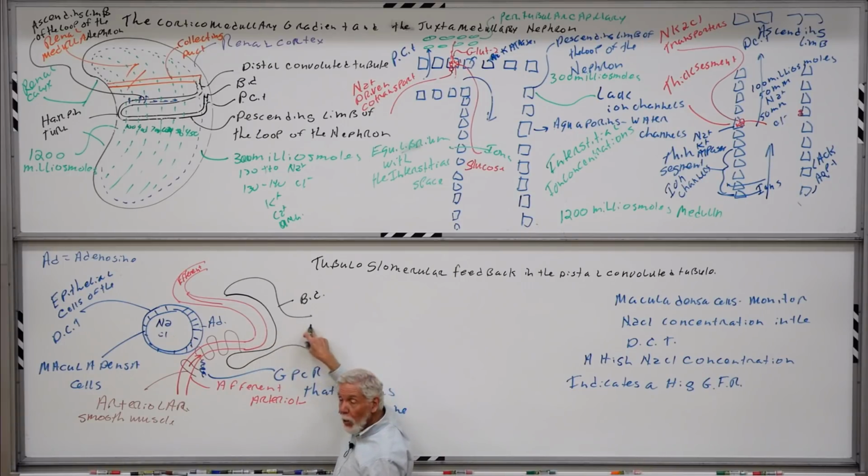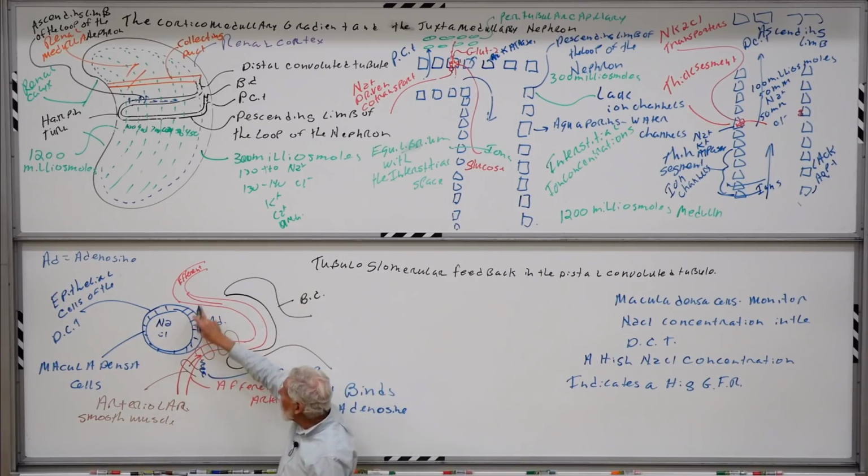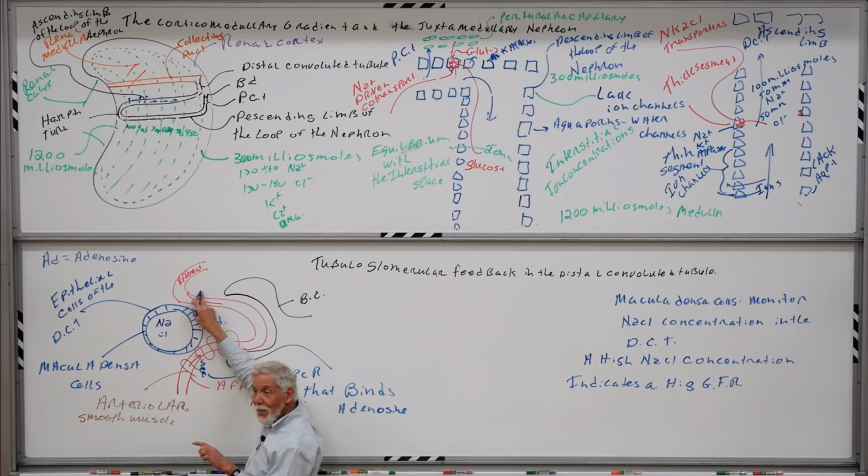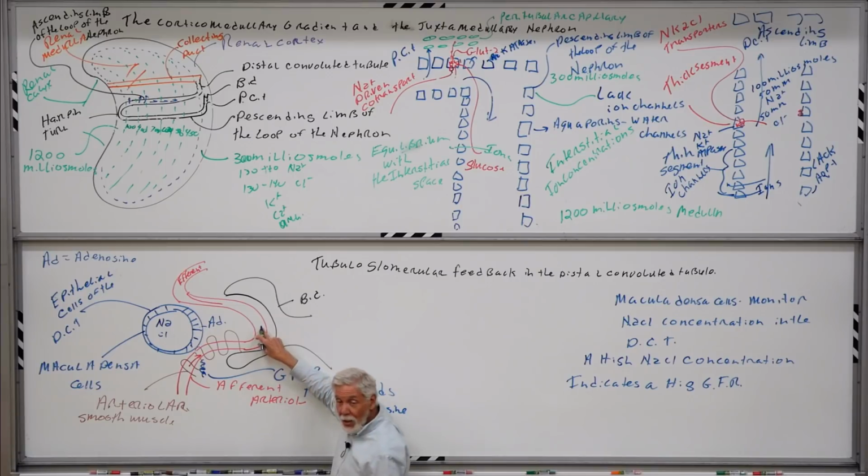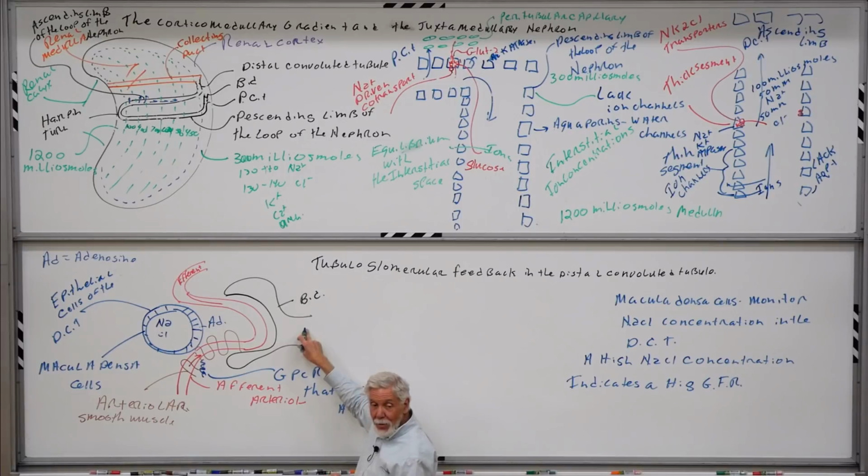What's that going to do to glomerular filtration rate if we have less fluid in here? Especially, and this does happen, if this adenosine on this smooth muscle or on the efferent arteriole relaxes that. What's going to happen to the pressures in here? They're going to go down. If we reduce the hydrostatic pressure along the wall of the glomerulus, what's that going to do to the rate of movement from the blood vascular compartment into the renal compartment? It's going to go down. So that reduces glomerular filtration rate.